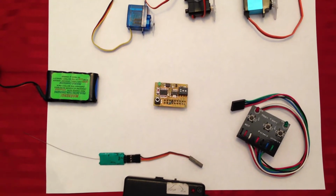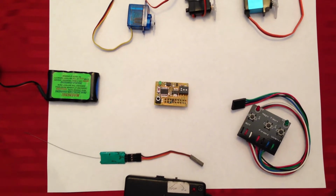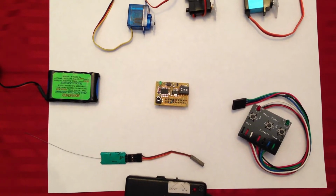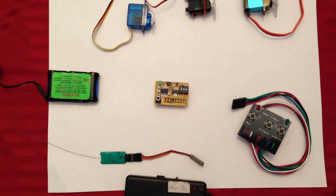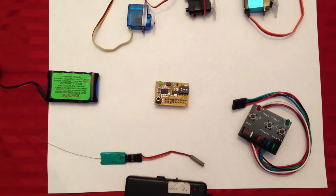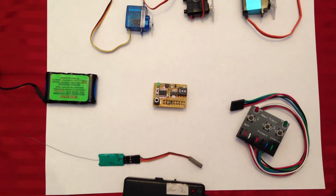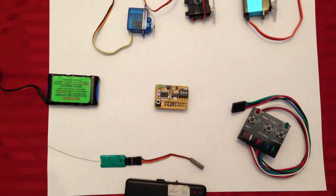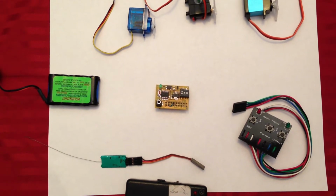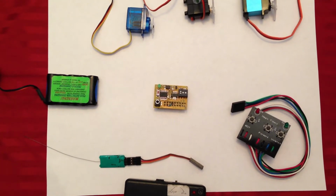Across the top, because this is a 3-servo timer, we've got 3 servos. On the left we have a battery. Underneath it we have a radio DT unit, and then on the right hand side, instead of using a tow hook, we've got what's called a Magictimer test harness, and this is used for testing the timer.